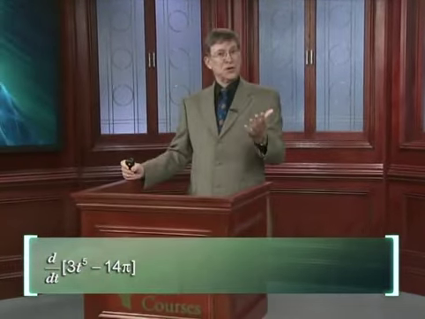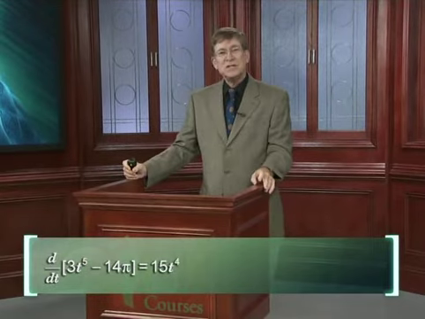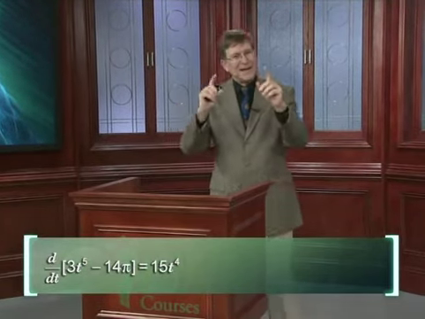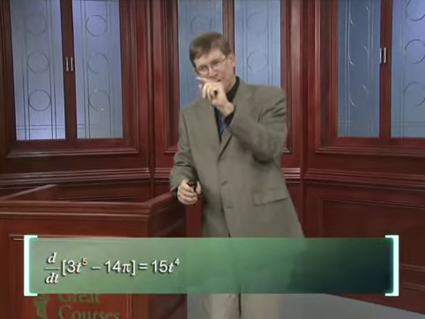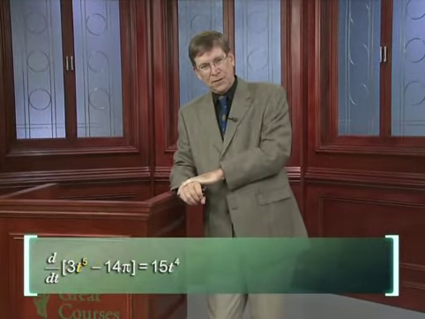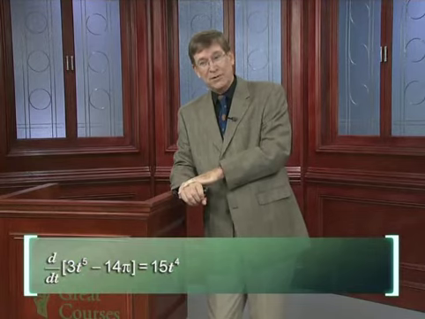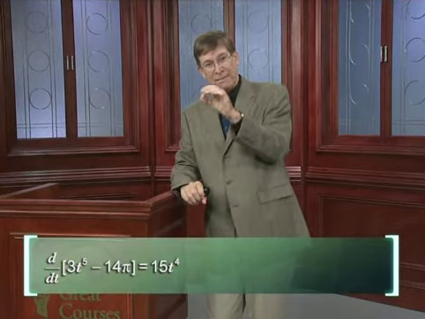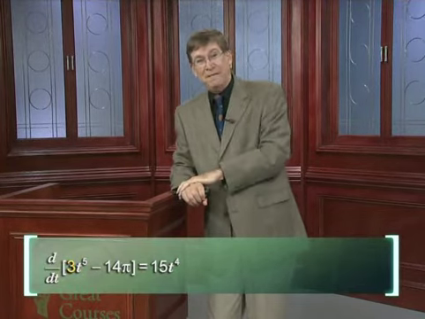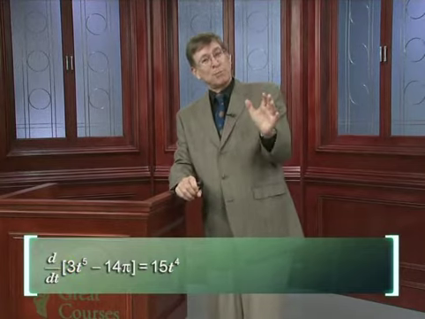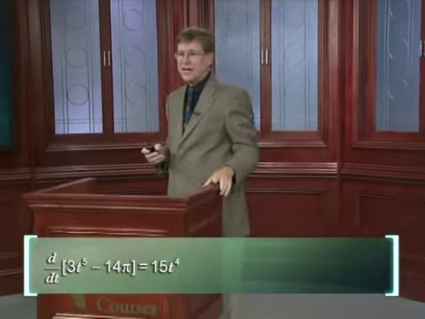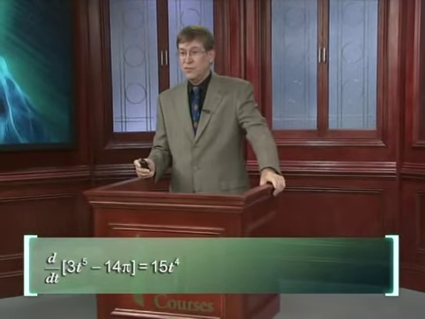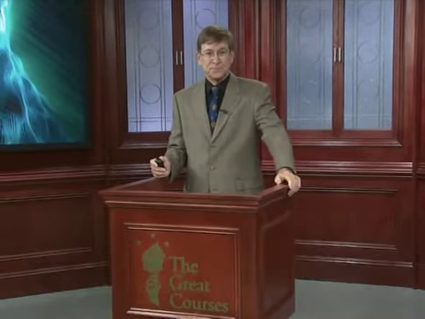Well, the derivative would be, do the first term, and that will be 15t to the 4th. Notice how I kind of did that in one step. I'm really doing the following. I'm differentiating t to the 5th, which gives me 5t to the 4th, and then multiplying that 5 times 3 to give me that 15. But as you practice this, you'll do all of that in your head. And then, of course, the second term is a constant, so its derivative is 0.